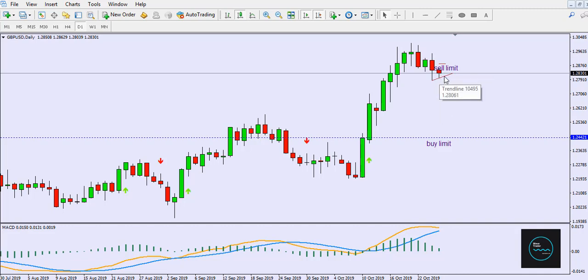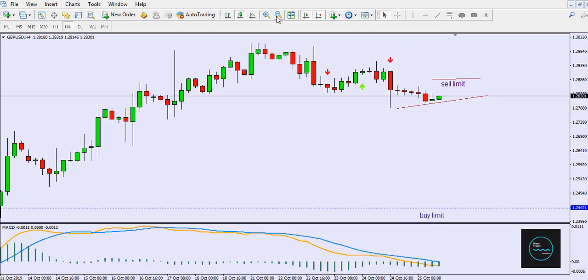It can rebound sharply and then do that. So when you are eyeing these retracements to take trades, you have to be careful as well. Okay, they tend to move very sharply in any direction they choose. So let's go to the 4-hour chart so we can see better.